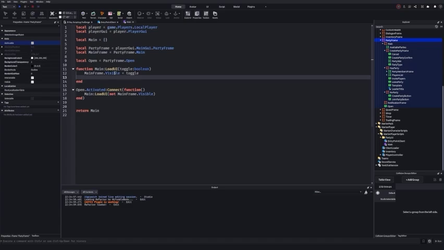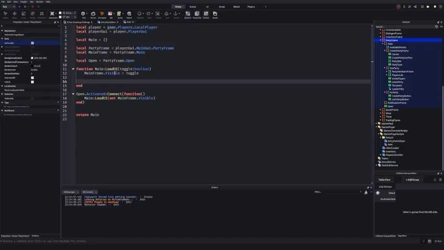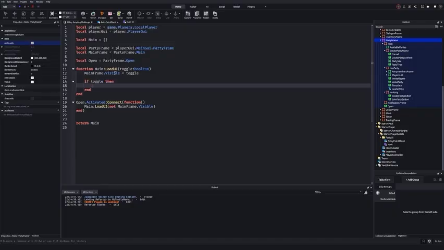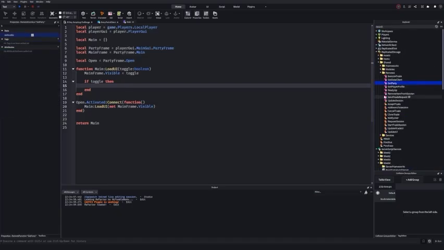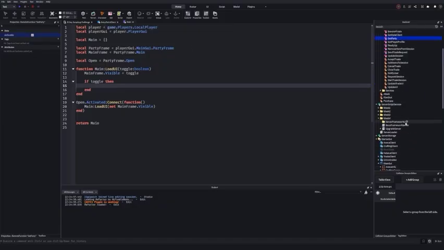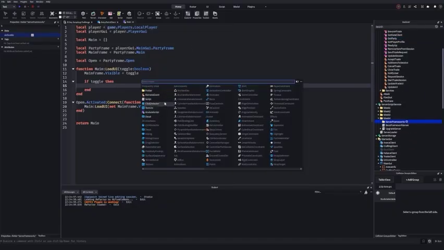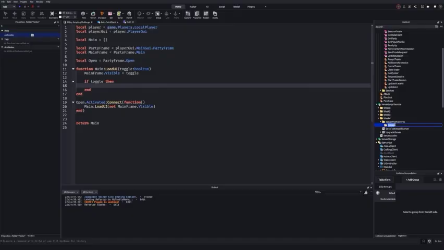So if we are making the UI visible first, let's run that logic first. We need to ask the server if the player is in a party. So we need to create a connection to the server that will give us the party info. Here's a remote function called getParty, and inside the server frameworks folder, inside week 4, we're going to do the same thing. We're going to put a folder, and this is going to be called the party framework.